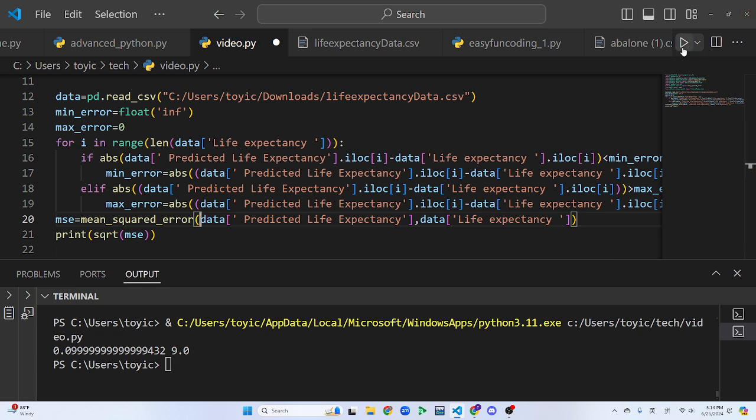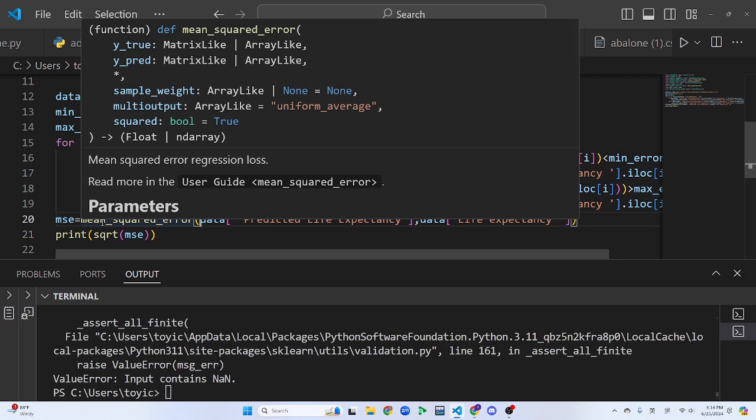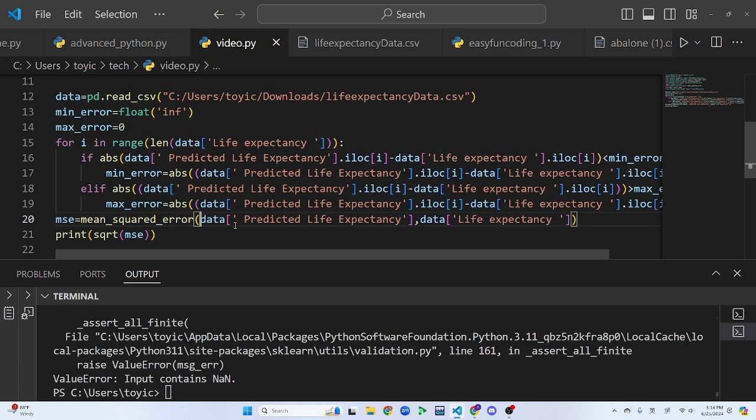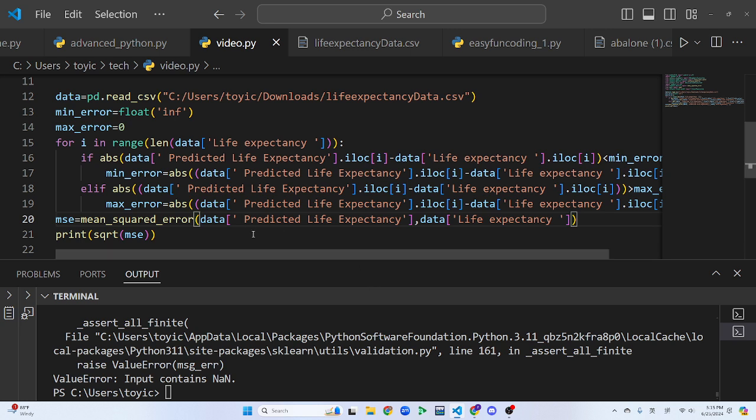It's basically a function used to look at the average error for two data sets. And if you want to know the math behind it, you can go to my previous video.